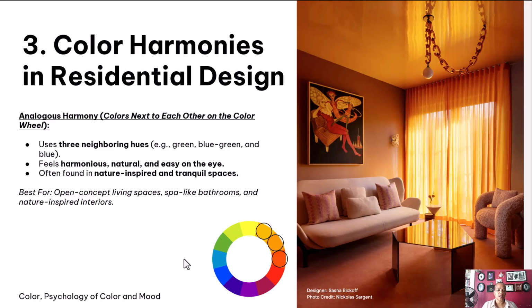So here is another analogous color scheme. I have oranges, red oranges, and yellow oranges. So it almost feels monochromatic, but there's a little bit more depth because I'm bringing the red in that's happening in the picture. These are almost like peaches, and then I have some bright oranges. Again, this one I feel is a little vibrant, but I could also see myself chilling in there, being in a vibe.